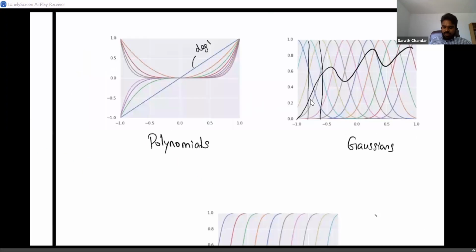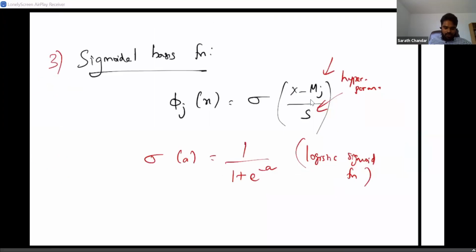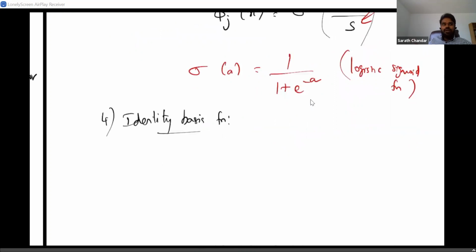Okay, so now this is how the sigmoidal function will look. You have a bunch of sigmoidal functions here, each centered around different mu j's, and you could combine a bunch of these to come up with a nonlinear model, a nonlinear decision boundary, not a linear one. There's a difference between a model having a nonlinear decision boundary and the model itself being nonlinear. Finally, when we use the identity function, then we would recover the normal linear regression. So phi of x is equal to x.